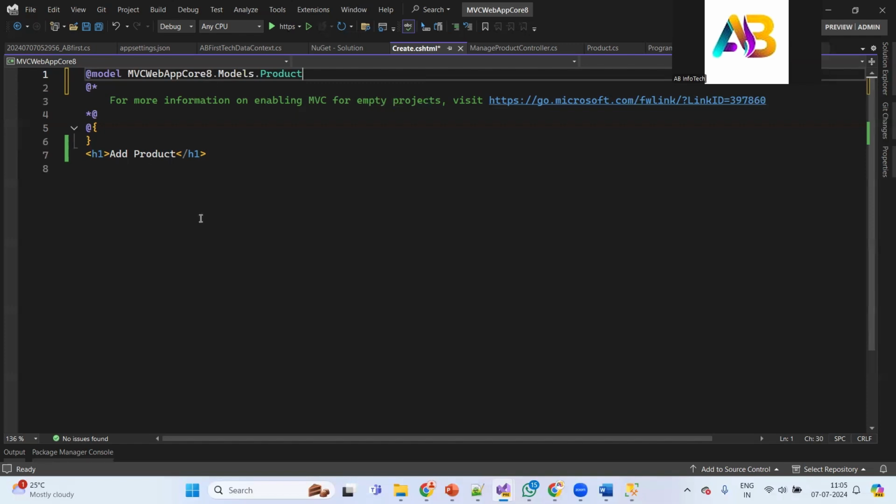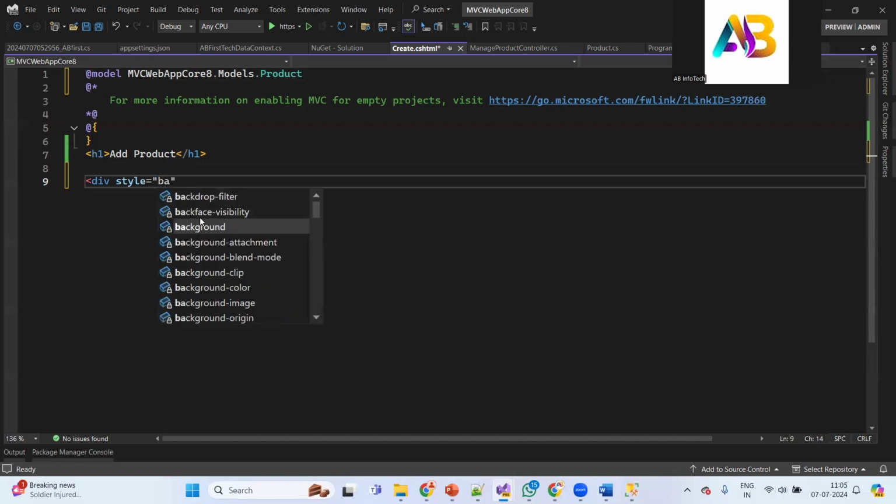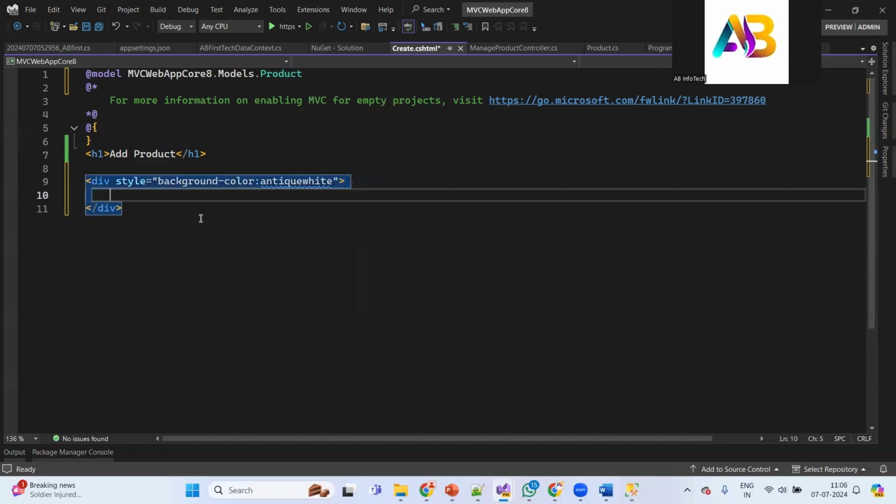Okay, now come down here. I'll use an eraser design now. Div class or style equals background color equals white.